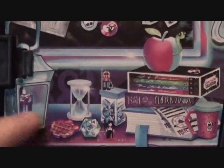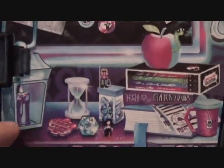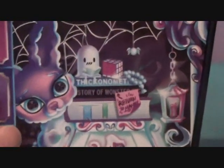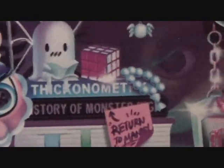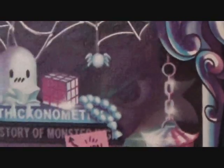And then there's all this other stuff here. Is that a little poppet? Whoa. And there's an hourglass, and oh my goodness, there's her lantern. And then there is a little ghost. Oh, is that a ghost reading a book? It's a ghostie reading a book. Oh my goodness. And there's a spider. Whoa, what is that? There is an eye right there.